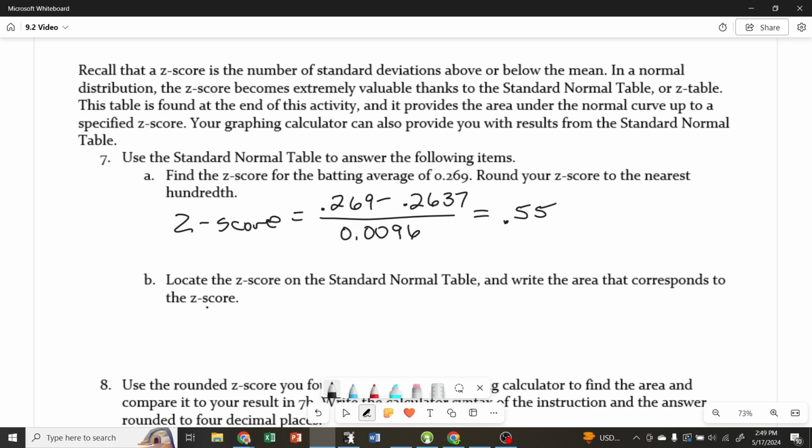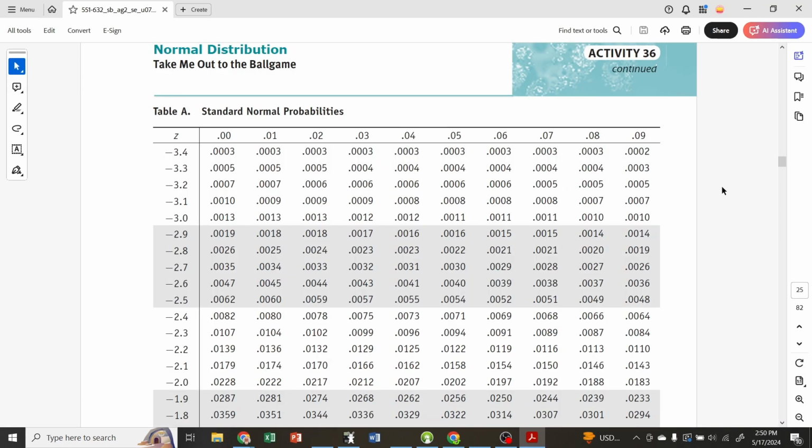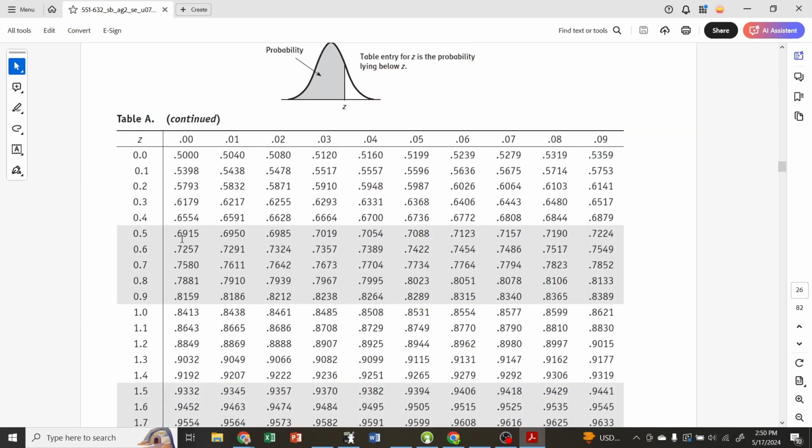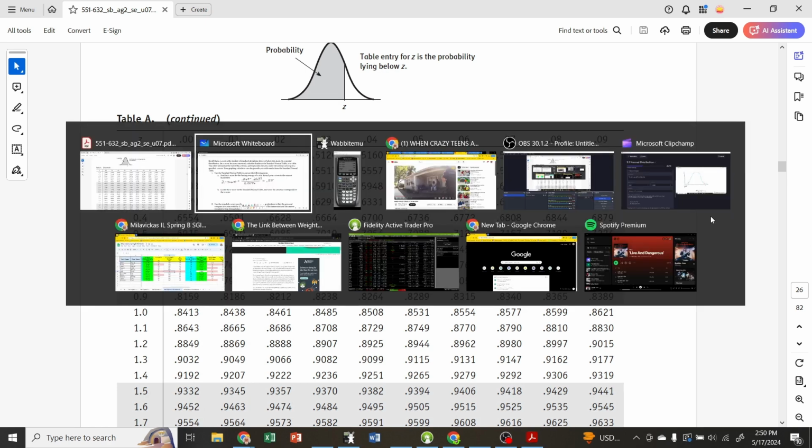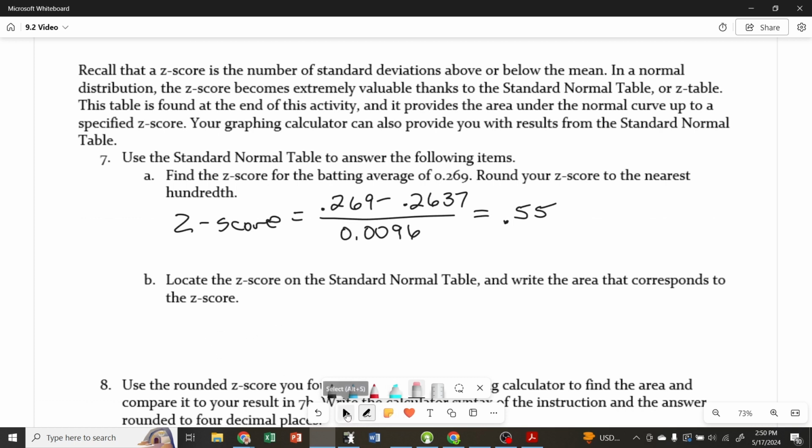On the standard normal table, let's find this. Here we'll see a copy of the standard normal table. We're looking at the z-score, and it's 0.55. We come down to 0.5, then come over to this column, and 0.55 is right under here: 0.7088. That is what our z-score leads us to find. What that means is 70.88% of the data. So that's why we can't just add those two values together and divide by 2. That's why we use the z-score.